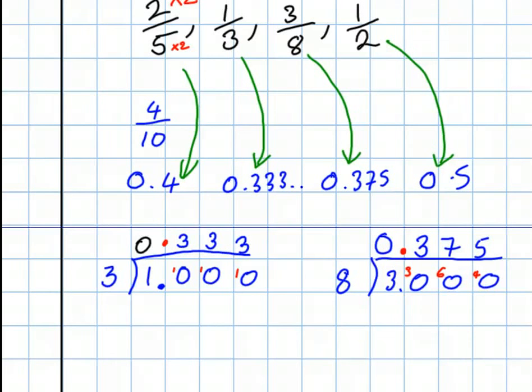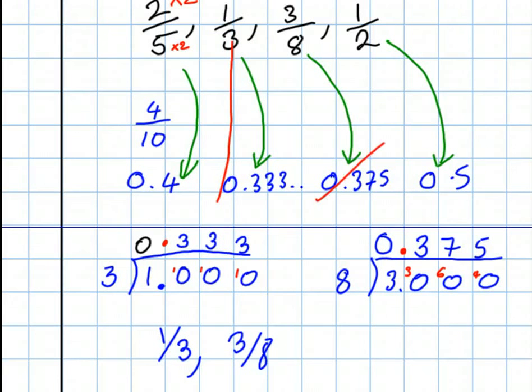Now, which is the smallest? Well, 2 of them begin 0.3, so they're tying at the moment, and then it's 0.33, 0.37. 0.33 is the smallest. So, in our answer row, the smallest fraction is 1/3. And if it helps you, cross out that fraction. We put it in its position now. What's the next smallest? Well, it's 3/8, 0.3 something or other. And then, let's say, cross it out if it helps you.